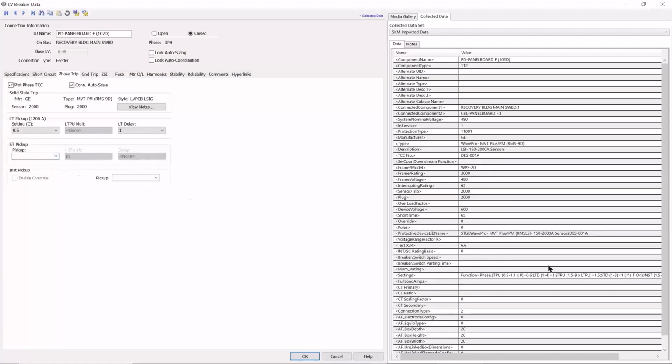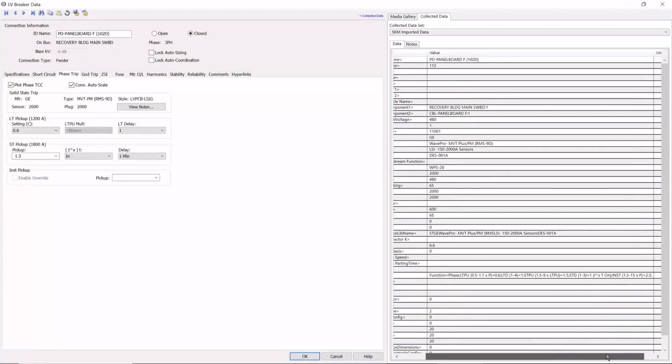I say that because if it doesn't, then we don't have the correct part number, and I need to do some research, either in the catalog or on the internet. So the short time pickup is 1.5 and the delay is 1. So short time pickup, and the delay is minimum. And then the only thing left is instantaneous. Well, actually, I squared T is on, which is in, and the instantaneous is 2.5 pickup.